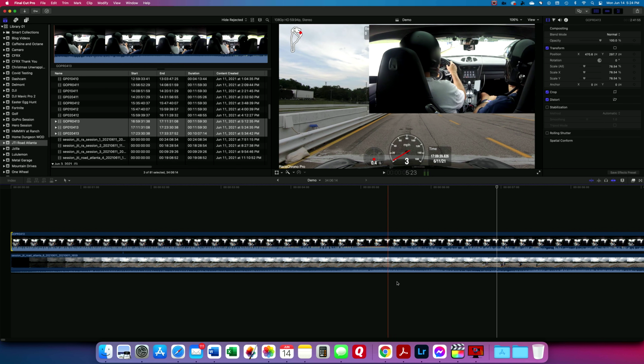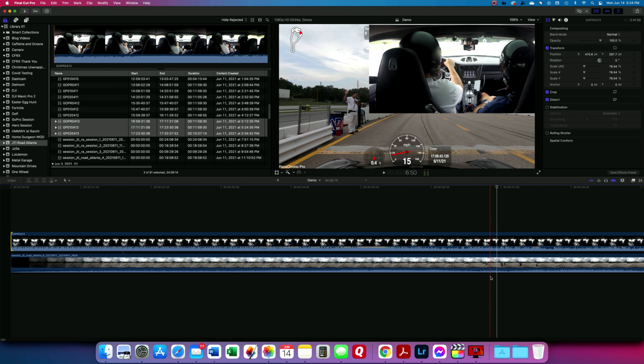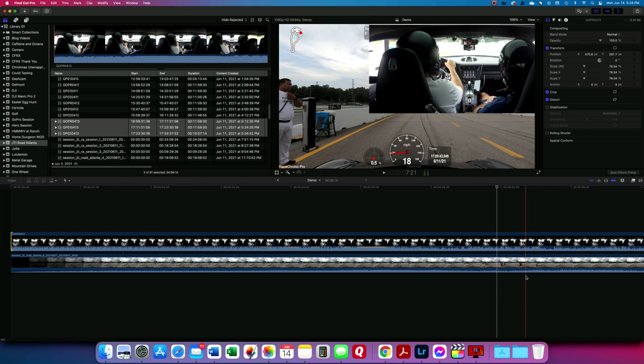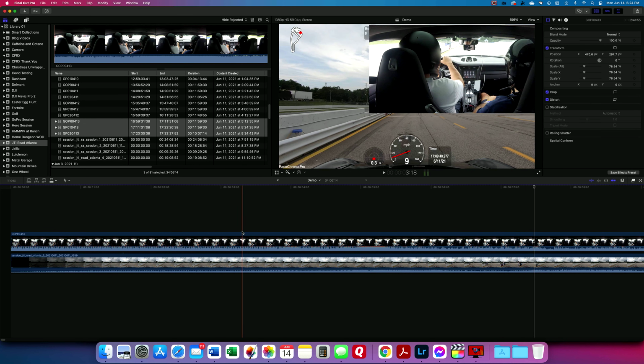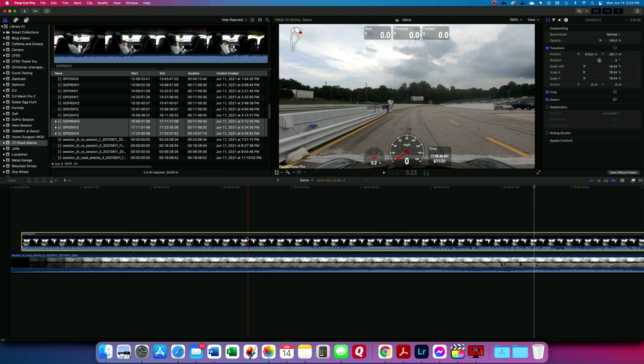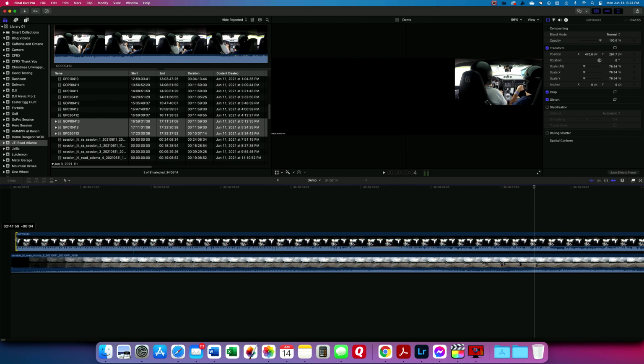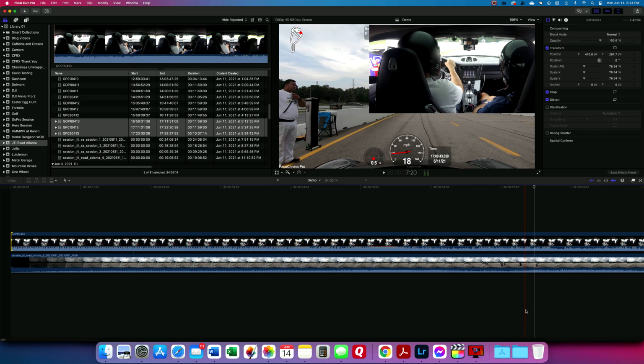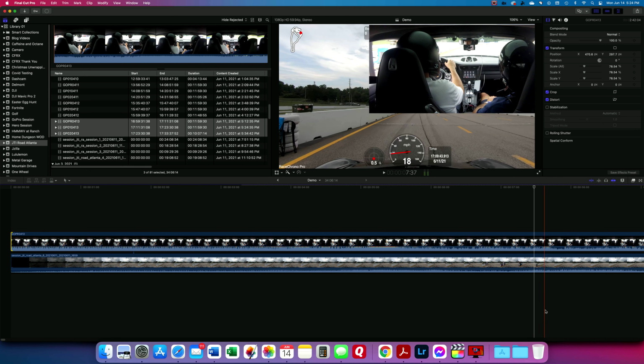And this is really the only time that you have to do this. All right, so I would say that's pretty close. Just a little bit more, about a hair more. All right. So that looks about right. He's still in both frames, right around the same position of the car. So that's about right.